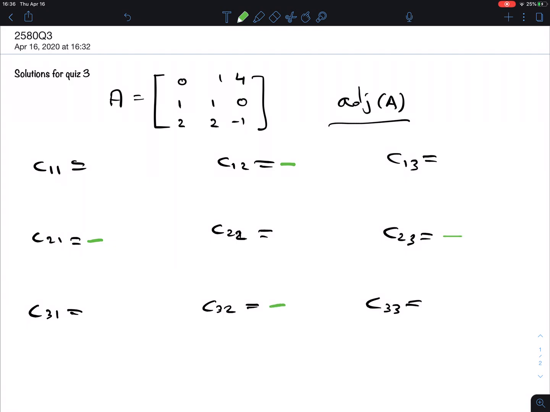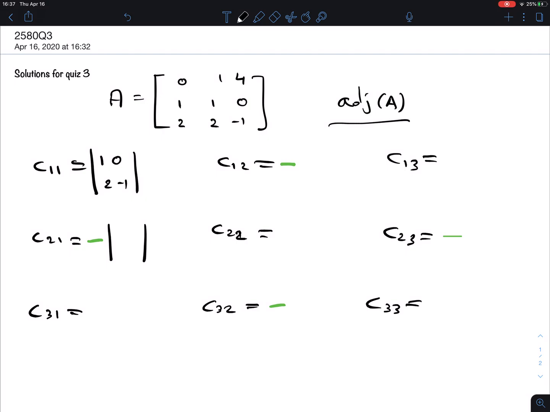So this is how my signs are going to be for the cofactors. To find the cofactors, what you do is always the same thing. For the first one, we take the first row and the first column, delete them, and we have left 1, 0, 2, negative 1. Now I have this neat trick that I can erase these two things so that I don't get too many notations here. I don't know how you're going to do that on paper. Be very careful, at the end you might not be able to read what you had. I know it's a nuisance, and normally we don't find the inverse of a matrix through adjoints, but it's good practice.